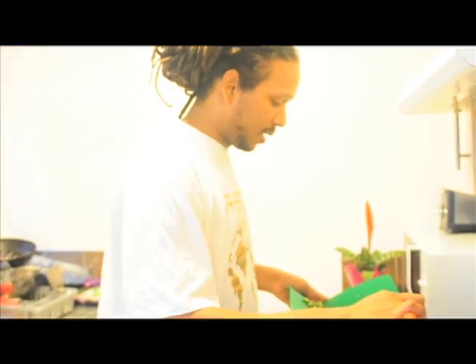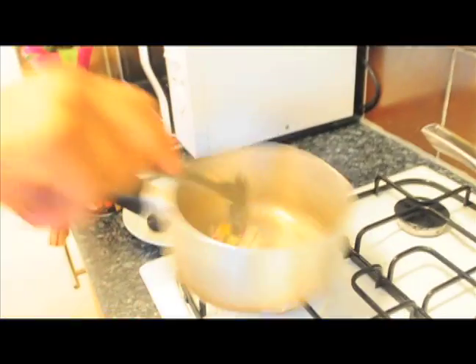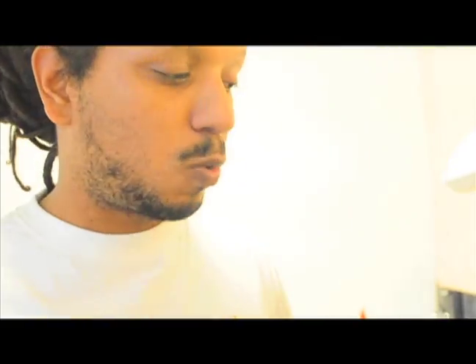I'm going to make a nice quick sauce to accompany the dish — this is going to bring it all together. It's similar to the Jamaican rundown, so we're going to be adding a bit of onion and garlic into the pan, slightly sauté that until it starts to get a bit soft. We're going to add some fresh thyme into this and allow that to gently fry off — very similar to the Callaloo, but we're just not going to be adding all the ingredients. This is going to be a nice sauce that will bring our dish together and we're going to enjoy that.